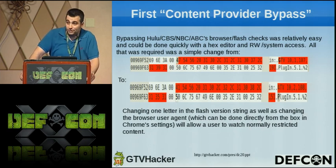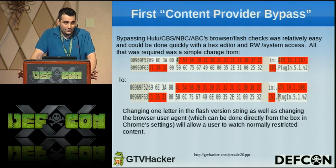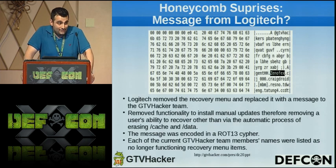As you can see in the picture, we have GTV switched to ATV, and just doing that and changing the user agent in Chrome, which you can do just by going to settings and typing in anything you want, will get you the content provider bypass. With that, we released it, and we got a surprise message from Logitech. They essentially removed the recovery menu that I mentioned, the Android 2E recovery menu, and they put our names as the menu items and a ROT13 ciphered message.